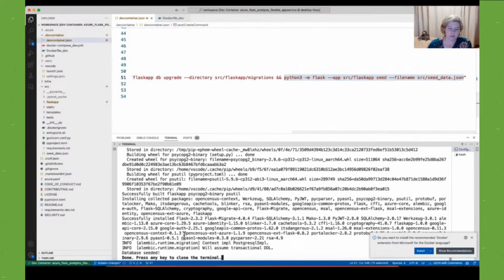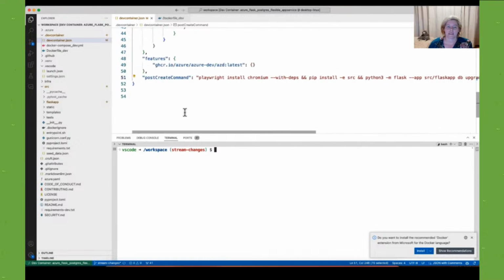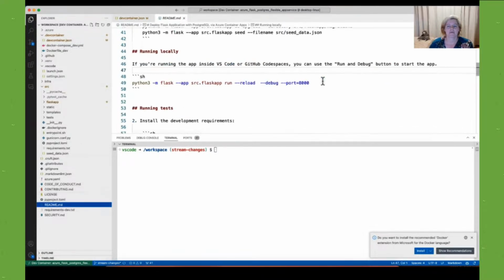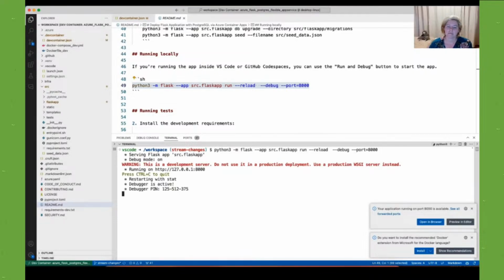So that means by the time my container is fully set up, this has run. And that's actually the most recent thing that ran. You can see that here where it says database seeded. So that means once the container is started up, I am ready to run this app. And that is how I like to work on applications, is just be ready to go and have everything set up and have it all taken care of by the dev container. So now we should be able to run the app and just have it work.